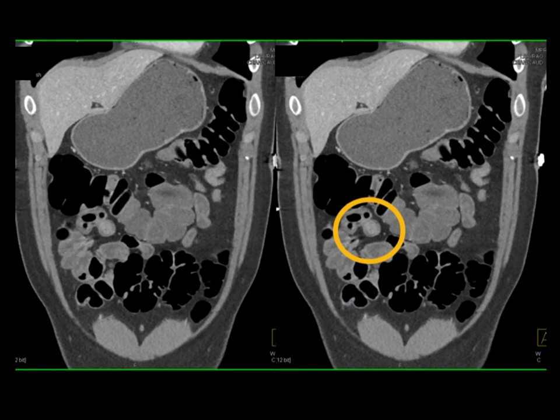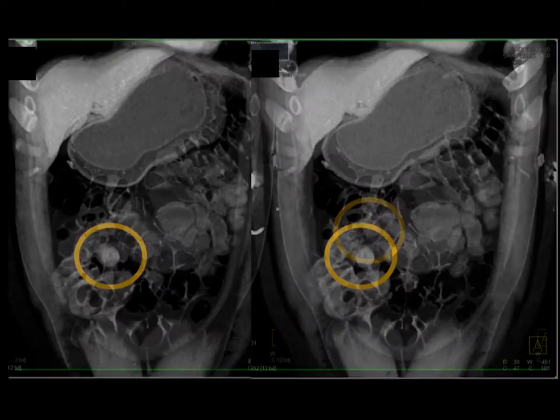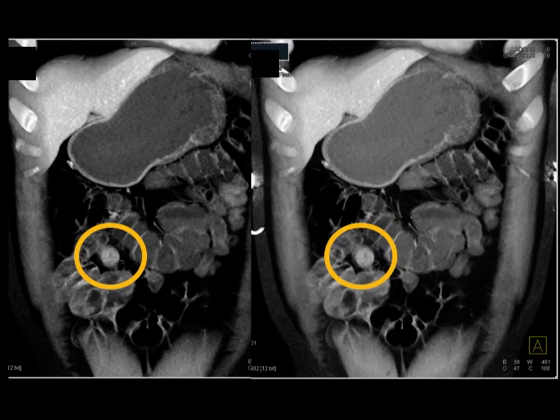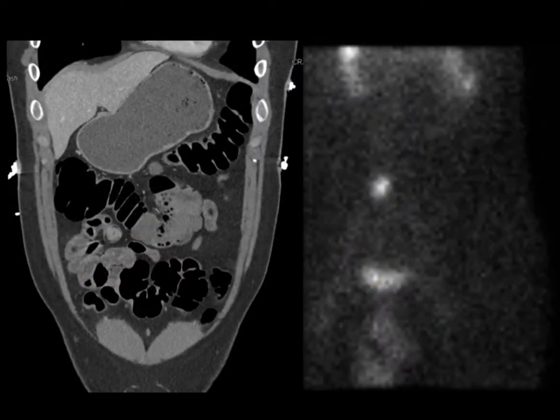It's really an outpouching. It's not the appendix. It's not a loop because it's not attached to anything. And you can see when you narrow the window, it's very bright. Beautiful example of a Meckels Diverticulum, and here's a Meckel scan.